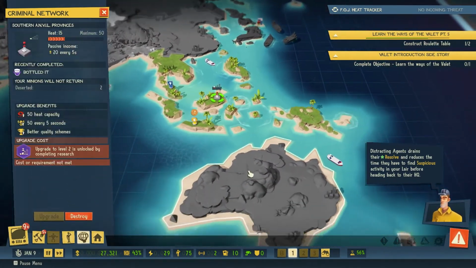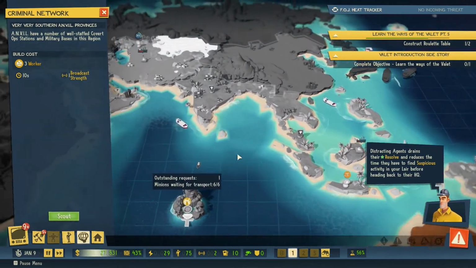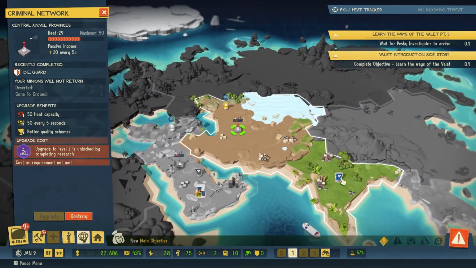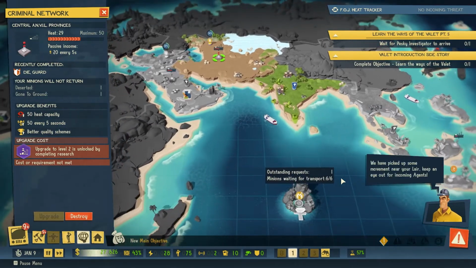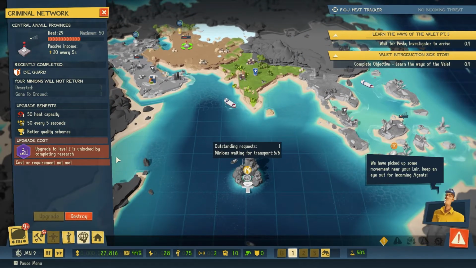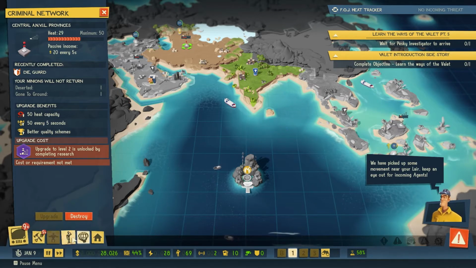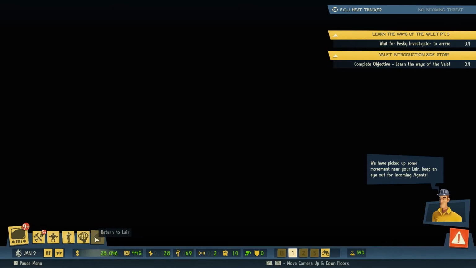So I'm guessing to expand to these other places, you need to improve your network. Objective available. We have picked up some movement near your lair. Keep an eye out for incoming agents. Oh, really?